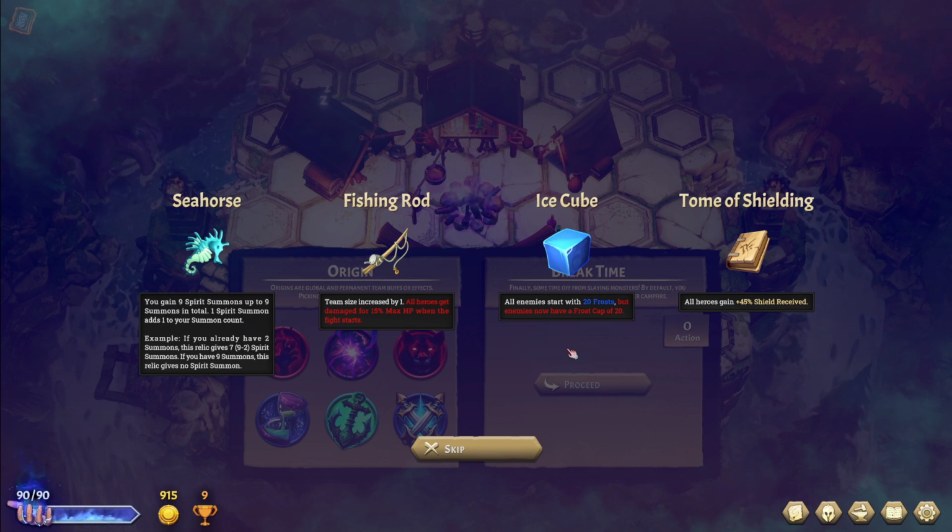All enemies start with 20 frosts, but they can't have any more frosts. Team size increased by 1, but heroes get damaged for 15% of their HP. So if you have a good healer, this basically has no downside. Probably the best one to pick, but I really like the shield. I think I'm going for the shield, but generally I would pick the fishing rod.